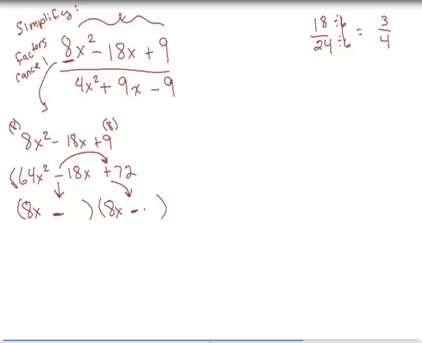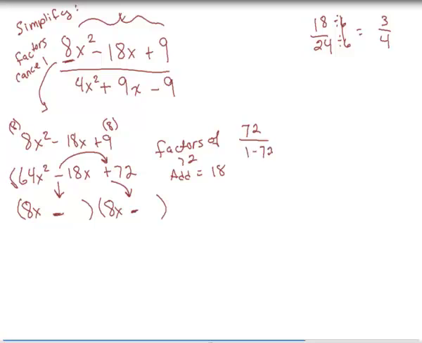All right? Now, if your teacher taught this a different way, that's okay. There's lots of different ways to do this. This is the way I teach it in my class. All right, when you have same signs, that means that the middle terms are adding because they're same signs. So I'm looking for factors of 72 that add to make 18 because that's what's in the middle. What are the factors of 72? We might have to make a list, right? What are the factors of 72?